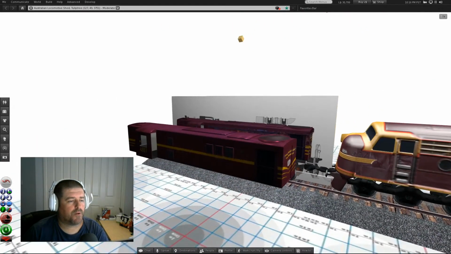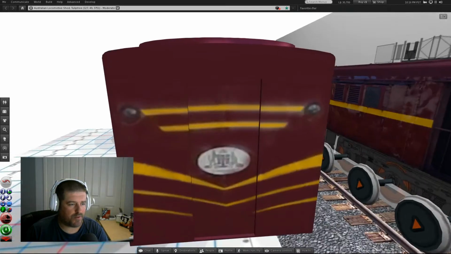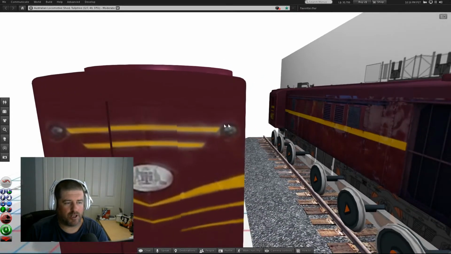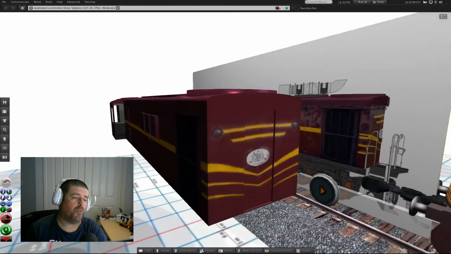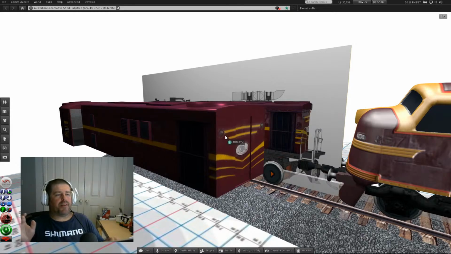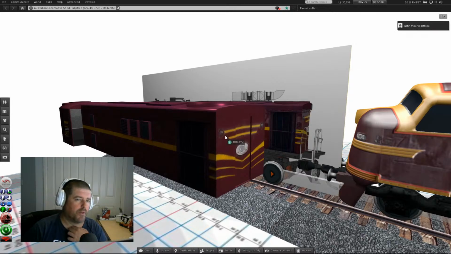Now, I've done the imaging. You see, it looks a little bit dodgy. I still need to clean it up a little bit. The lights look a little bit dodgy, but I'm not actually going to leave it like that. I'm actually going to add a light there so that it actually glows. So I'm going to add a prim around it, like a round style of a prim with a light cover around it.